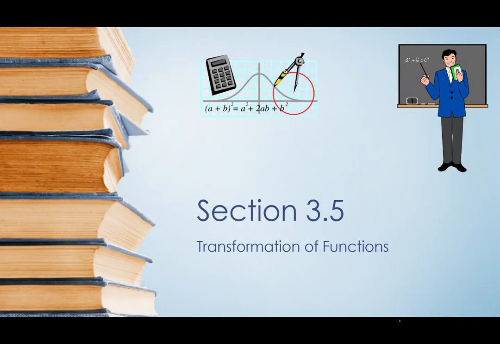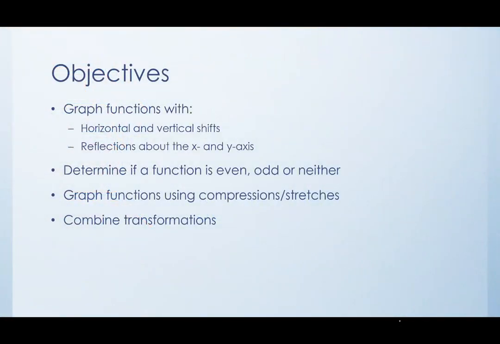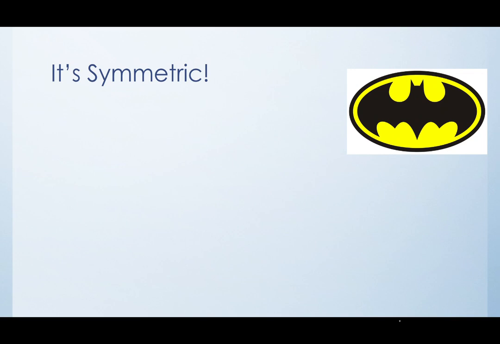All right, this time we're going to be talking about transformations of functions. This is a pretty important concept. We're going to see it again and again and again throughout this course, and if you go on into trigonometry, you're going to see it again there. So we're going to look at graphing functions with horizontal and vertical shifts, so up, down, left to right, reflections over the x or the y-axis, vertical stretches, horizontal stretches, or compressions, talk about even and odd functions, and then we're going to combine all those transformations into one.